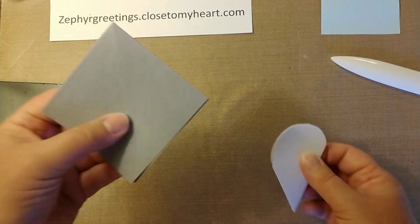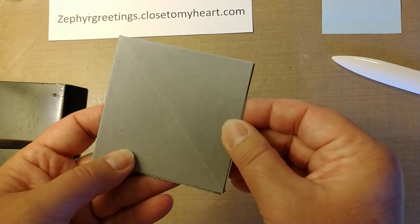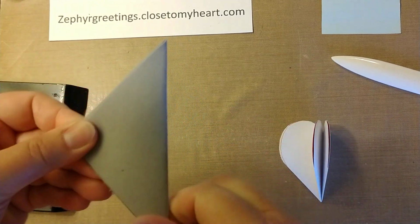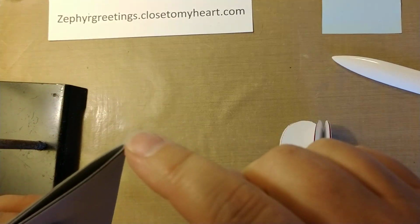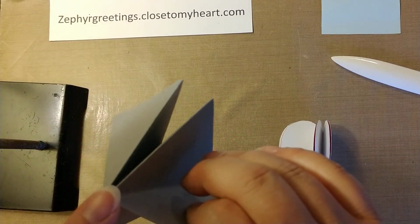So that's what you're doing with this. We're going to make a heart out of this. So you have to fold it. Now we've got our little square. You want to fold it over so all of it is down together. And this is the middle part. That's where all of the paper joins, this corner.